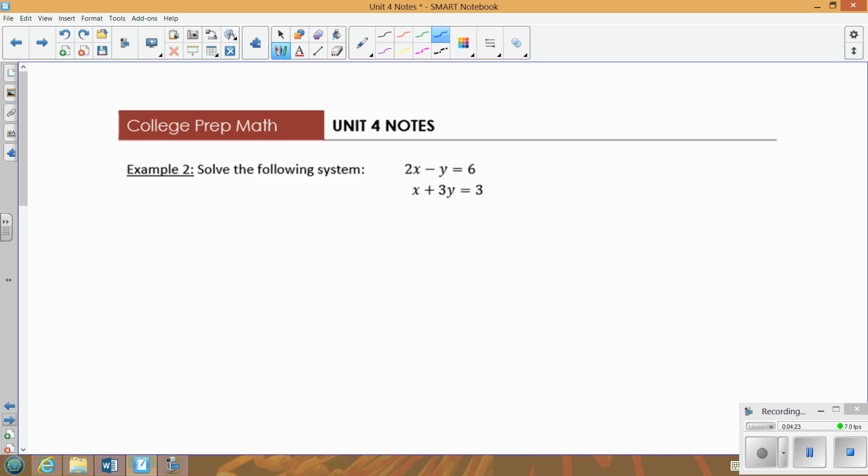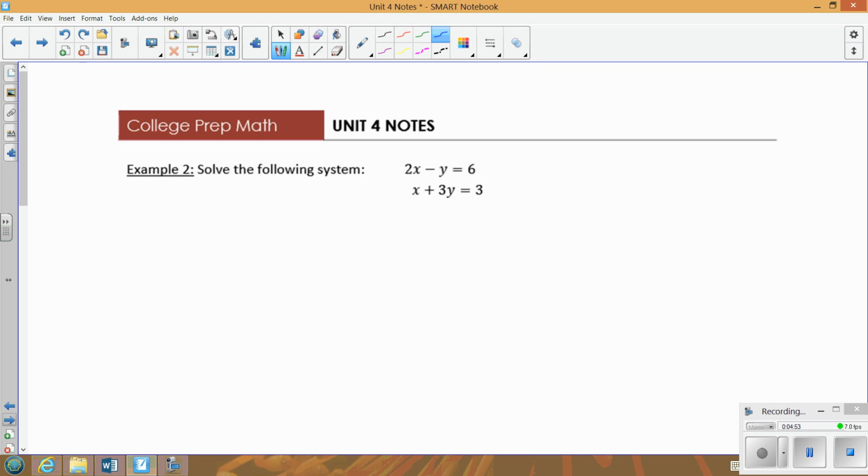So what I need to do is choose whatever variable I want, and eliminate it. What we need is the number on top and the number on the bottom to be opposites of each other. So one will be, let's say, positive 2, and then this one would have to be negative 2, so that when I add them, they eliminate. Same with the y's. I would need a negative 3 up top and a positive 3 on the bottom, so that when I add them, I get 0.